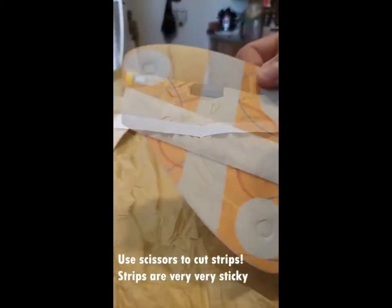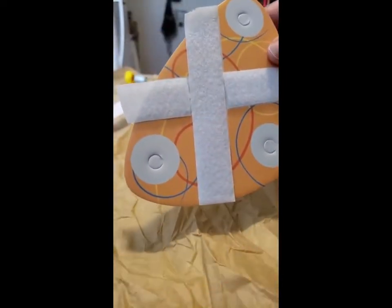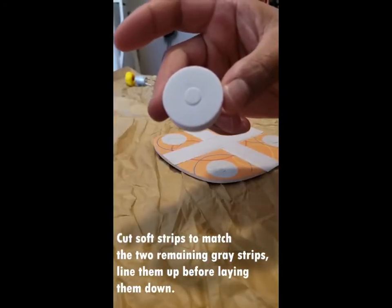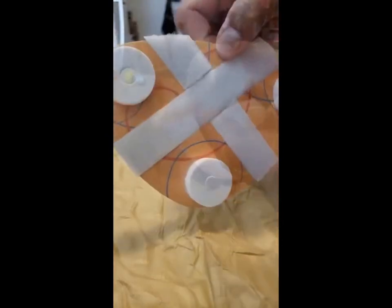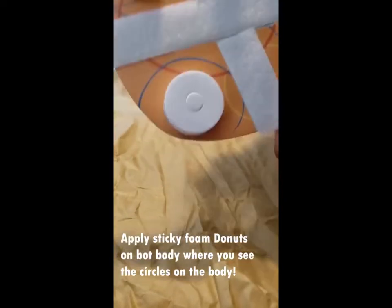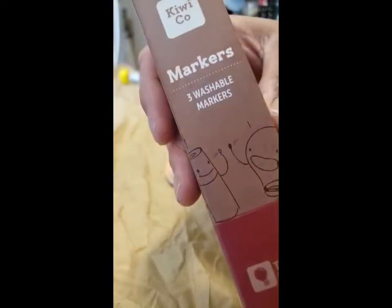Now with building your bot body, one of the first things you do is take the soft strips — they are very, very sticky. Line them up before sticking them down, cut the strip with some scissors, and place it on the gray stripe. Cut the strips to match the two remaining stripes. Then peel these sticky foam donuts, put them on the circle areas, and attach them. The back area seems to pop out and you can use a pencil or scissors to make it pop out.